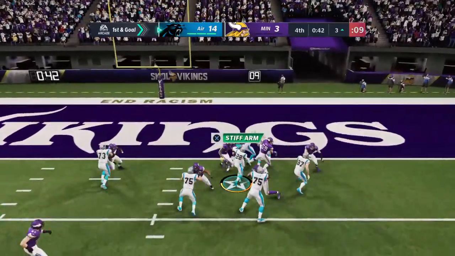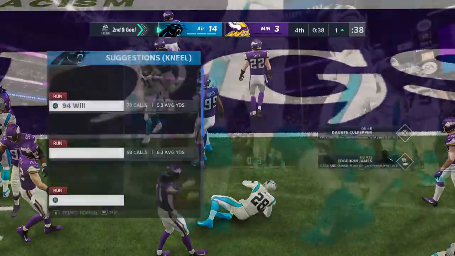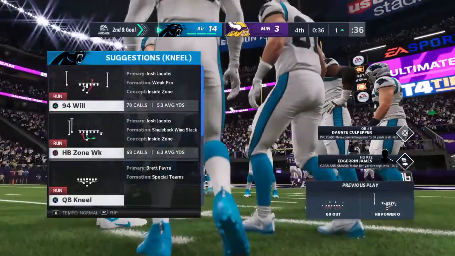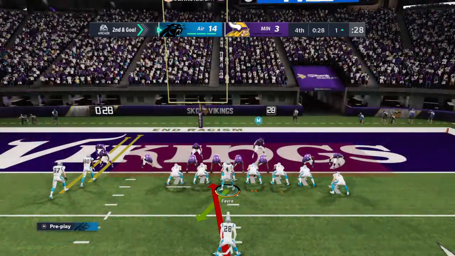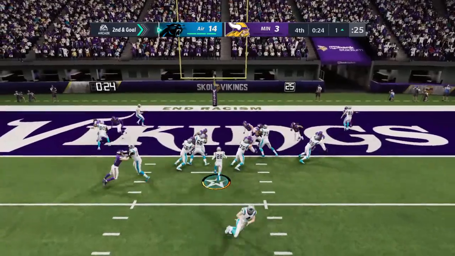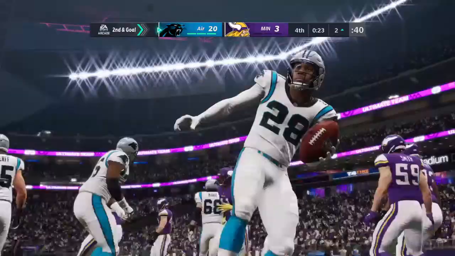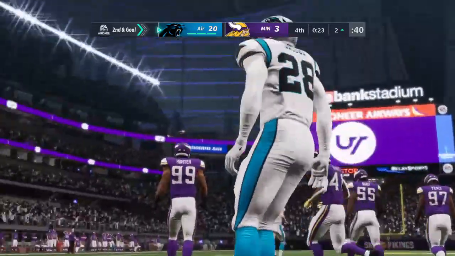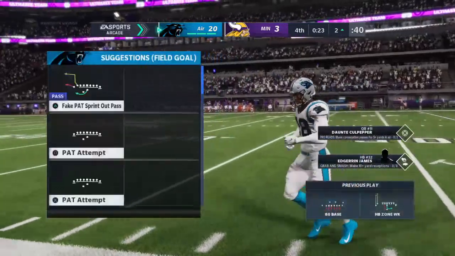They'll run it with Jacobs. Stops short. Down at the 1. Had the broken tackle, but couldn't get it all the way home. Give him 3 on the gain there. 2nd and goal from the 1. One more time with Jacobs. And this time he is in. Taking it in from a yard out. And the Panthers add on to their lead.